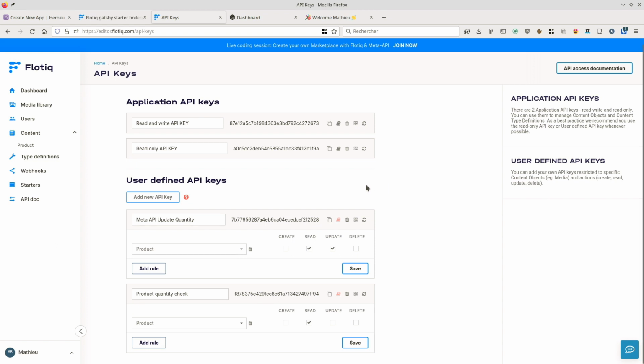Yes, because as I said before, this key is a specific key I have created to only read and update the product inside Flotiq. So I won't use the global read and write API key, which allows access to everything inside Flotiq, but just this API key.